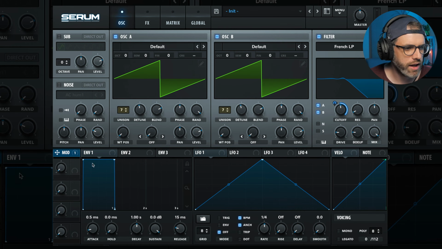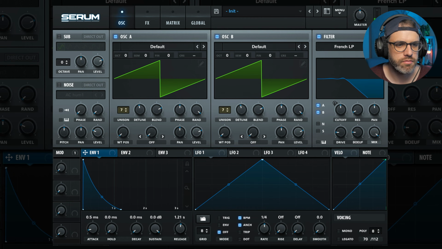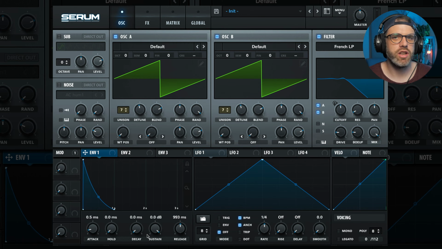Okay, so now we've got that where we like it. I'm just going to change this up. I'm going to bring the decay down, leave the sustain up, and have some release, maybe just a little longer than a second. A bit less. So maybe about a second. The reason the decay is down is because we're not using any sort of decay rate, it's just going to be a solid sustained note. So we don't need decay, just the sustain to say keep that level at maximum. So there we are. That is literally the sound design setup.